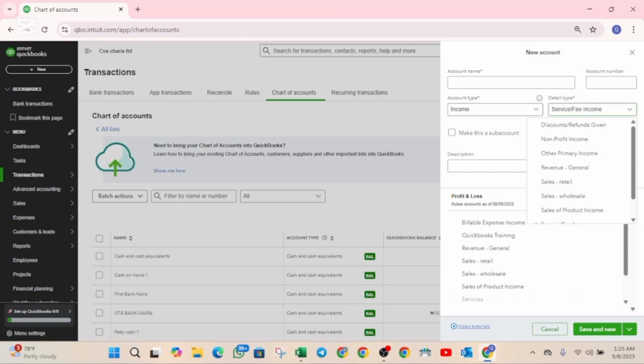Then the detail type helps you in classifying that account as well. So it's very important. You have to link it to the specific account type. If you have selected income, you select what type of income. That's what this detail type means. So that's why I selected service / fee income.